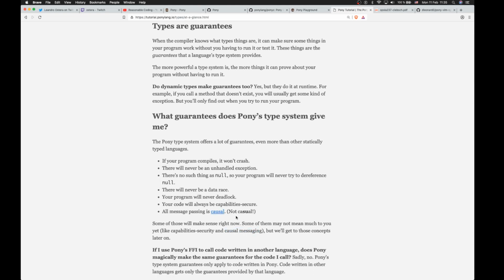I understand the difference between casual and causal, but what is the semantic implication of using this word in terms of the evaluation of message passing between actors? I'm not sure.